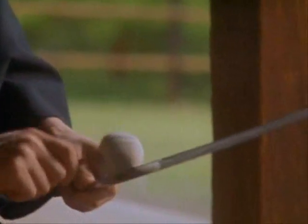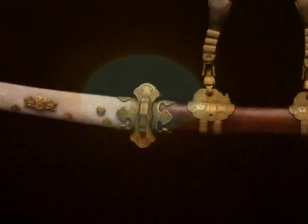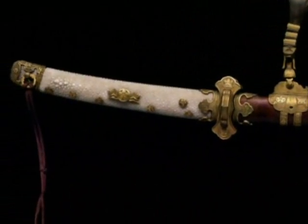The samurai, one of history's most formidable warriors. To each, a sword was not only the source of power, but an extension of the soul. As such, the blade was honed of the finest steel, and the grip made of shagreen, a leather derived from the stingray. It's so durable that it assured the samurai's grasp of his sword even when covered in his enemy's blood.